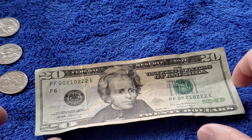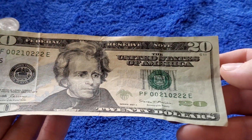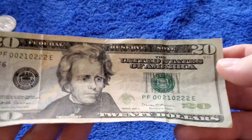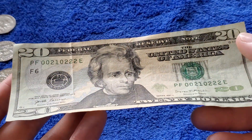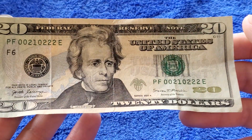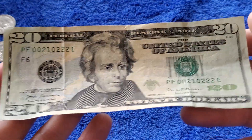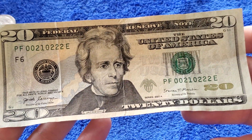I'm not a huge paper currency collector, but I will hang on to stuff like this. If someone wants to make an offer, go ahead and drop a comment down below, or you can email me — my email is super easy to find. If you want this, let me know; otherwise I might put it on eBay.